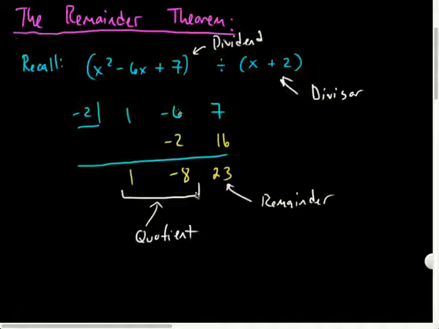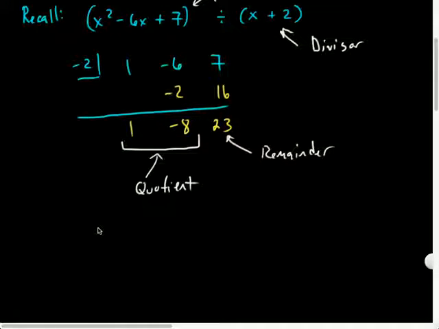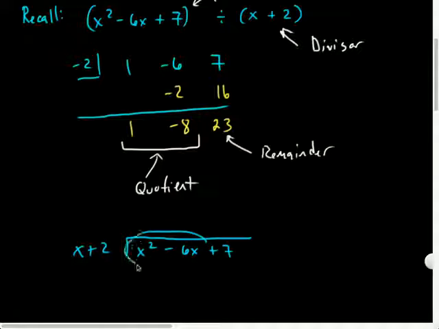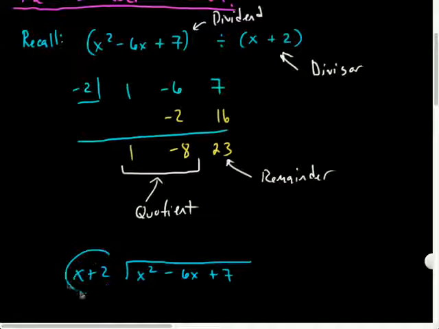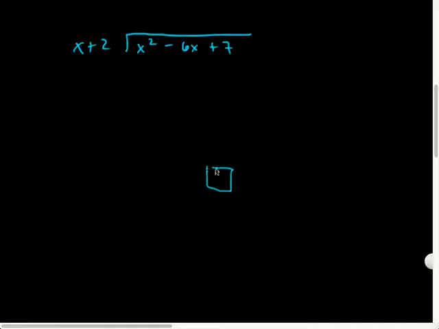So this is synthetic division. You've seen that before. Let's try the same exact problem using long division, just remember back in the day. X squared minus 6x plus 7. So I put the dividend, and this is the divisor. And what would be up here? The quotient is where my answer goes. And then the remainder is going to end up down here somewhere.